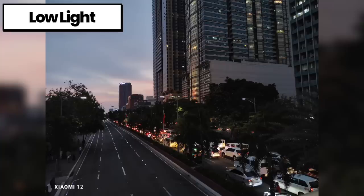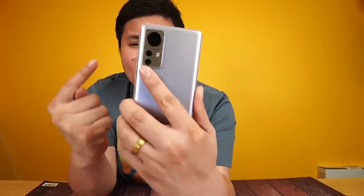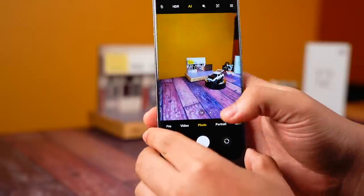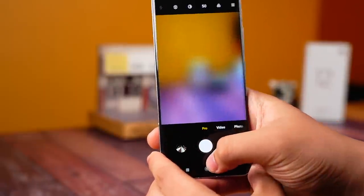And because meron siyang OIS, kahit saan po kayo, akala mo meron kayong tripod. This is very useful, especially kapag low light — alam na alam nyo sa sarili nyo na you can rely on your camera. Ito yung something na hindi talaga matapatan ng mga DSLR guys — ang DSLR talaga ay kailangan merong tripod, no matter what. Ang advantage ng mga smartphones ngayon like this one, meron siyang OIS, EIS, na malaki ang tulong sa stabilization ng kanyang camera. Kaya wala na bumibili ng mga DSLR yung mga entry level — kasi cellphone mo pa lang, okay na eh.